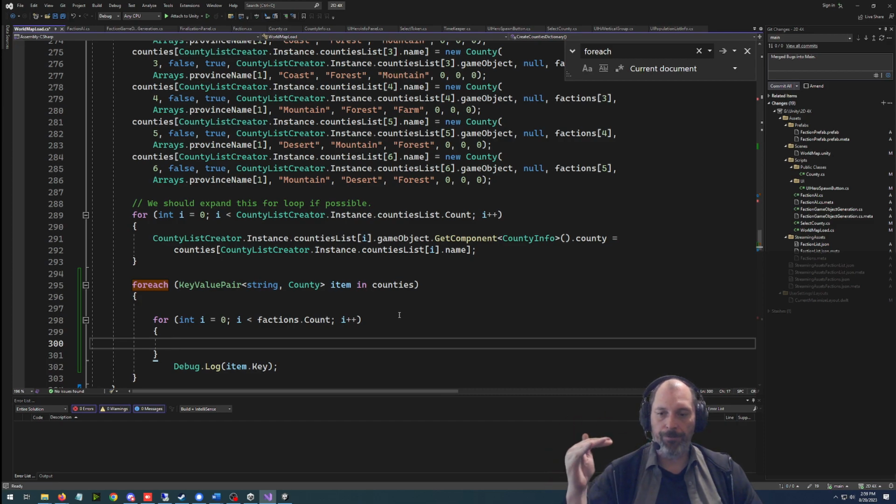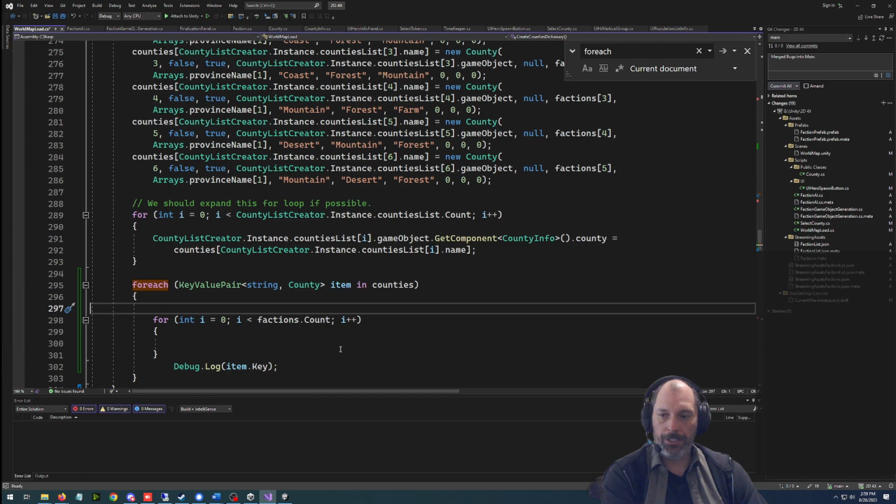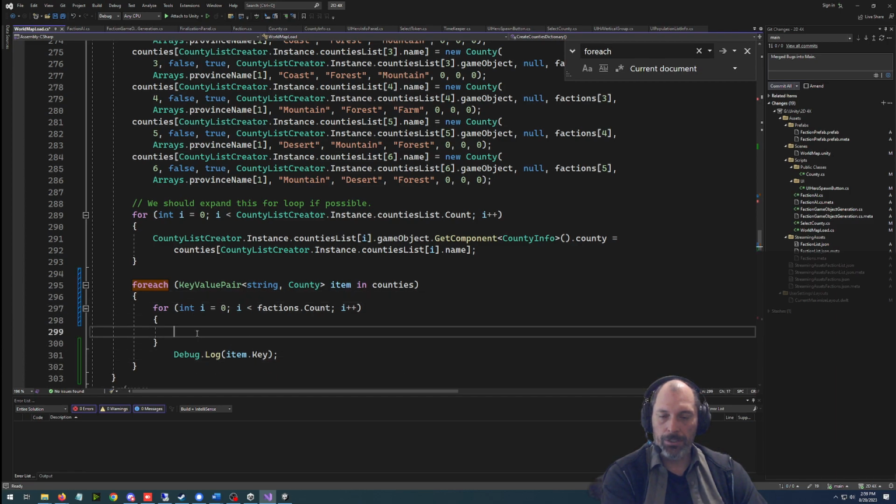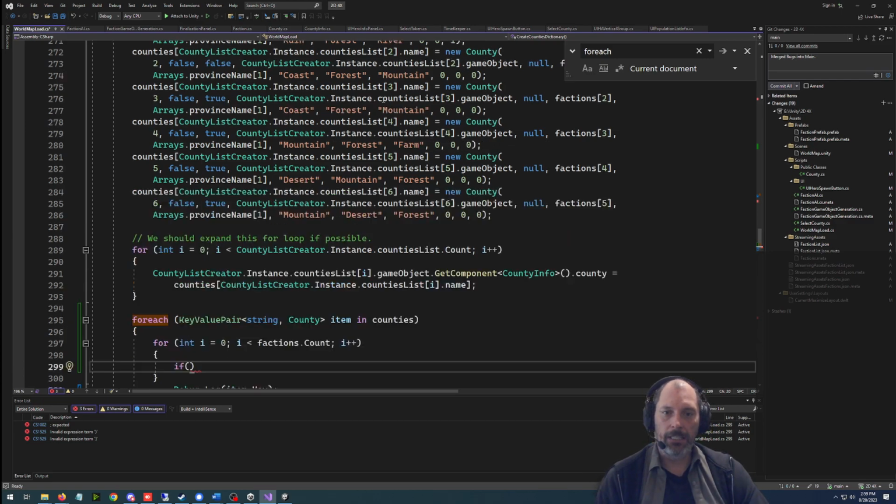All right, so it's going to go to the first county, and it's going to go through every faction, and it's going to check if. See, this is the thing.